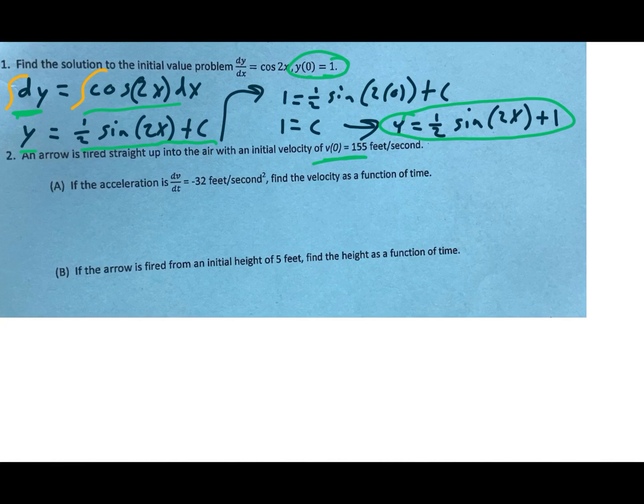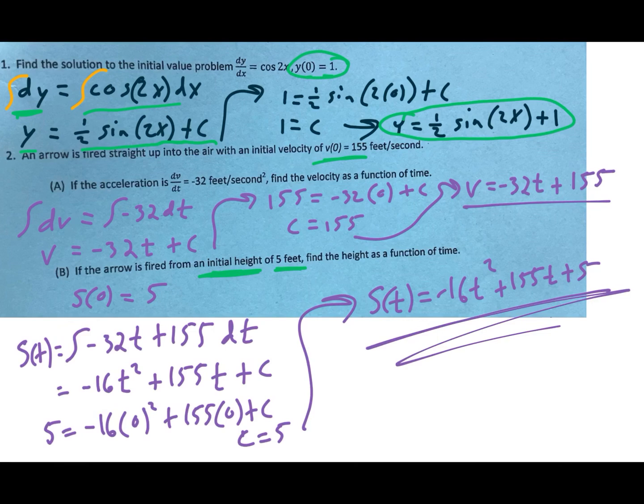So once I find my velocity equation, the height they're talking about is a position function, so I need to recognize that I need to integrate the velocity function I came up with to get position. And initial again means time is 0 and height is 5. That's an initial value. And so when t equals 0, the position is 5, which will help me solve for c on that one.